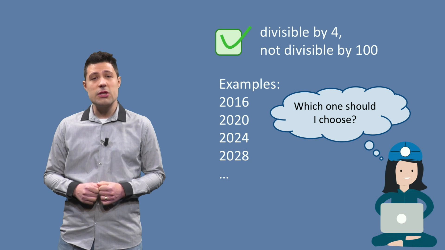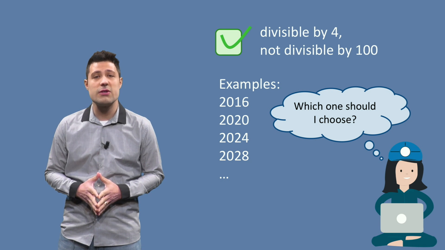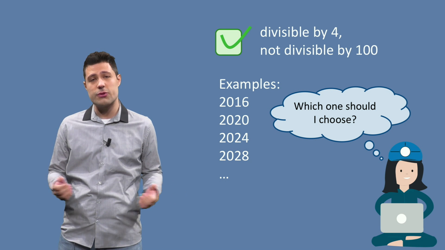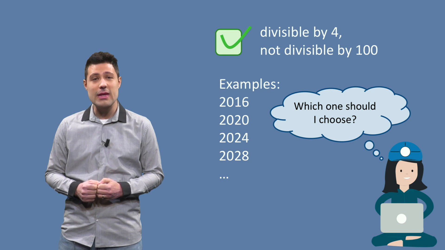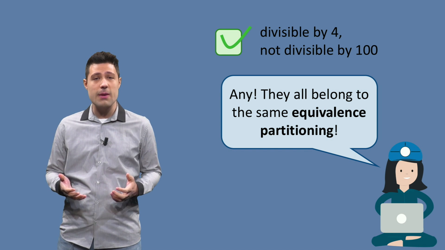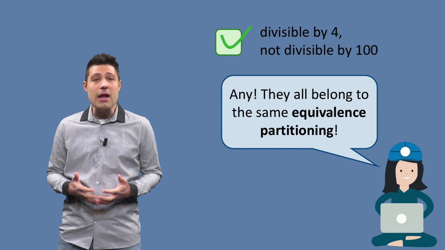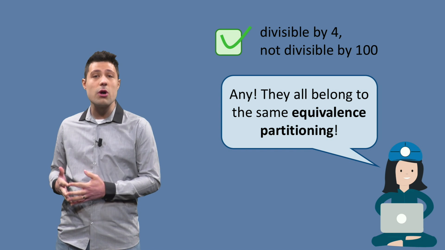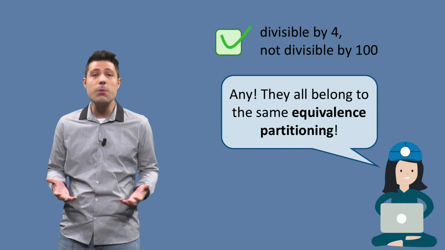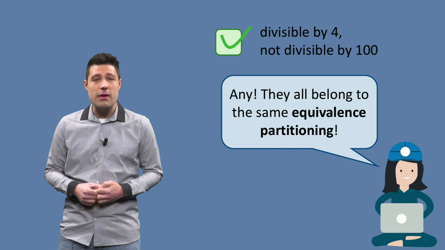Before we move to the next partition, let's understand one thing. For this partition — years divisible by 4 but not divisible by 100 — we provided 2016 as an input. But there are many other possibilities, like 2020 or 2024. Which one should I choose? The answer is: anyone. It would be impractical to test all possible inputs for this partition; however, all of them are equivalent, meaning all of them will exercise the program in the same way. We assume that if one element for this partition works, then all other elements will also work, and if one fails, all others will also fail. As a consequence, there is no point in testing them all — that is why we test a single element per partition. We call this equivalence partitioning.